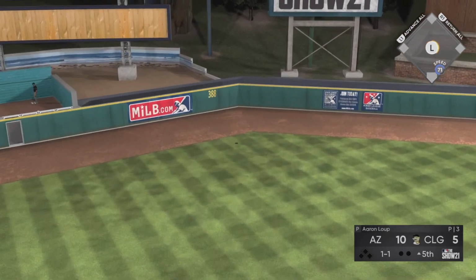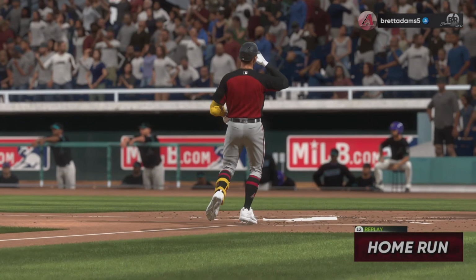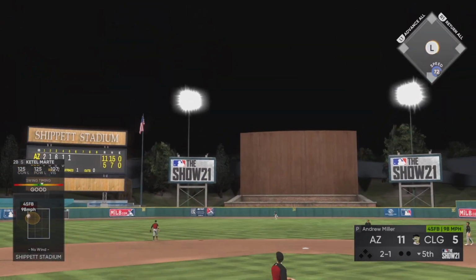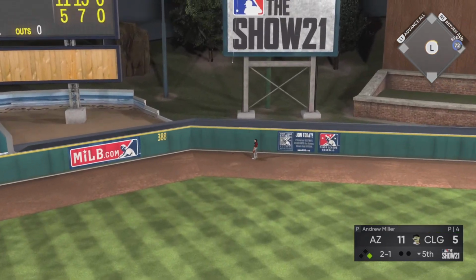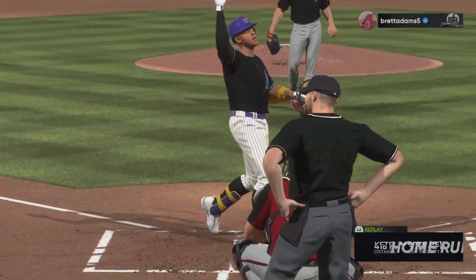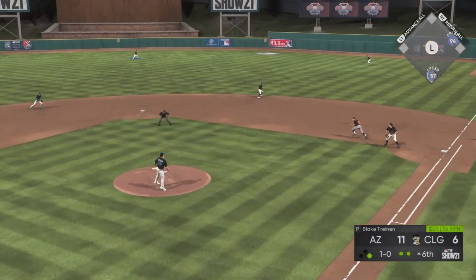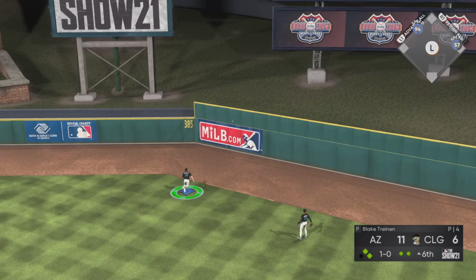He hits another one here with Ketel Marte, makes it 11-5 ball game. And right before we started this game, I texted him. I said, "You'll probably be up by 10 after about 6 innings, so don't even worry about that." I know we both haven't played the game as much recently. We've both been extremely busy. I think his rating is at like 400. Mine's at like 550. I only played 1 game of ranked seasons this last season for Mike Trout.